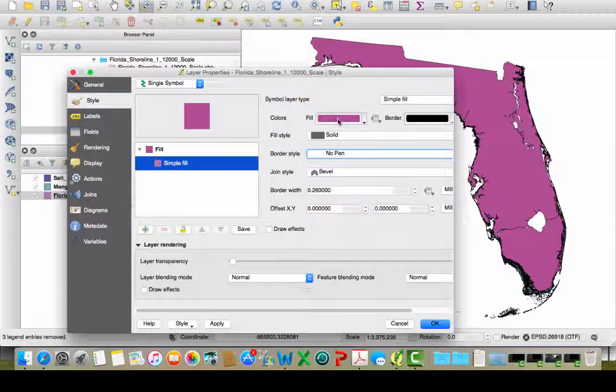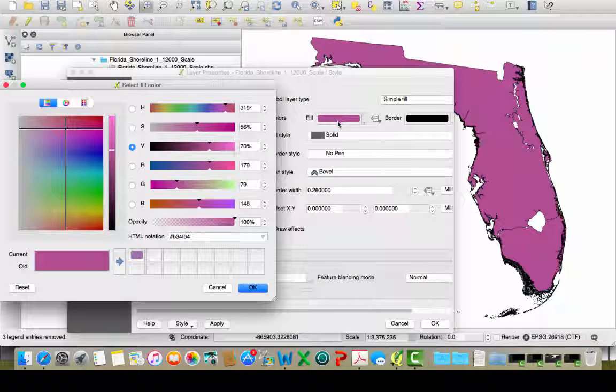I also want to have this be a relatively neutral color. I want that to be in the background, not something that's super standing out. I don't want it to stand out a lot. I want it to be in the background.